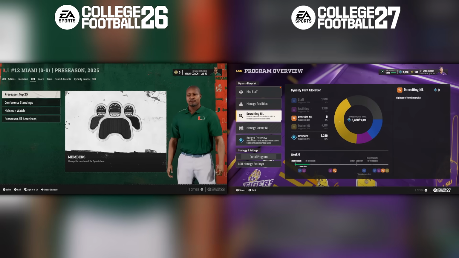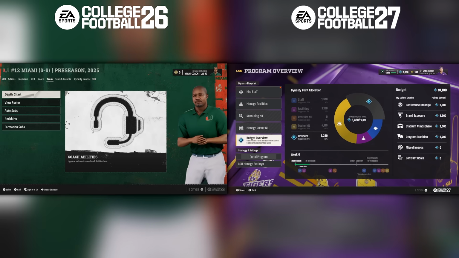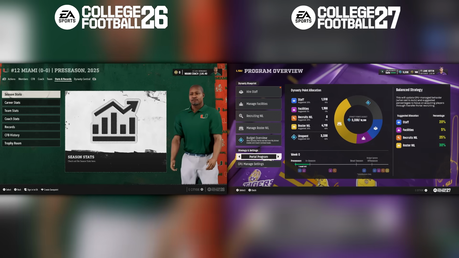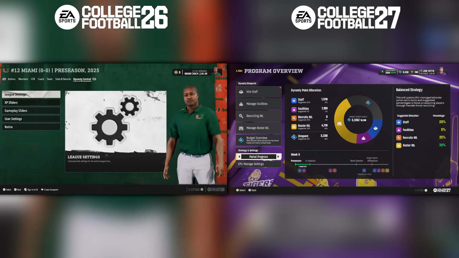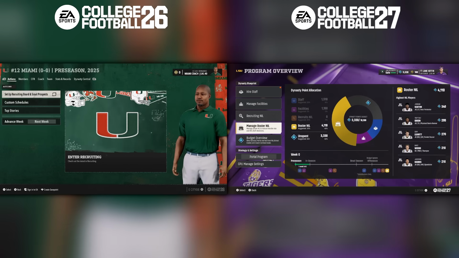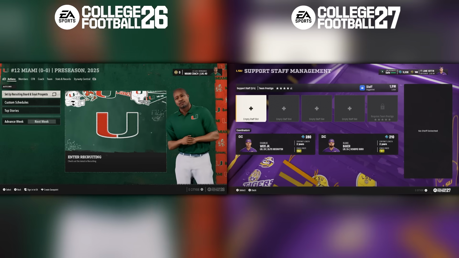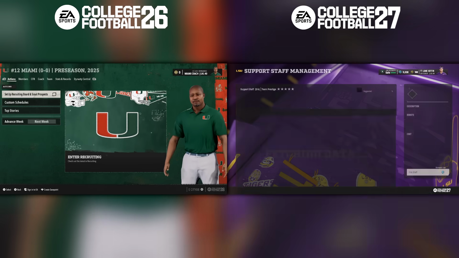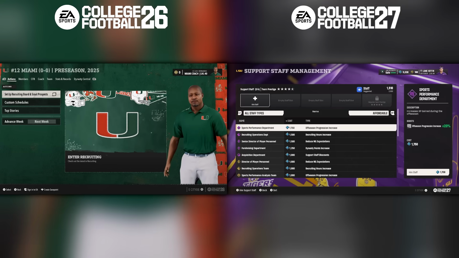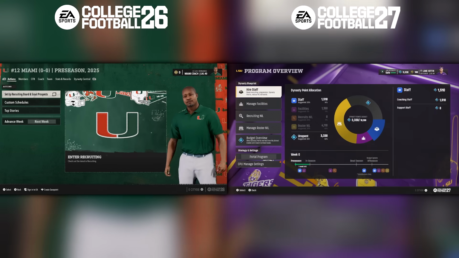However, the thing that really makes it different is the blueprint system, which is now kind of its own menu within itself inside of Dynasty, where you manage your staff, your coaches, your facilities, your players, your NIL, all that stuff. So it's definitely kind of a big overhaul there for Dynasty, but the UI in itself is about the same, just dressed up a little bit. But like I said, within that UI, you have this whole new system now, which is really nice. So just kind of showing you the side by side of last year versus this year inside of Dynasty.